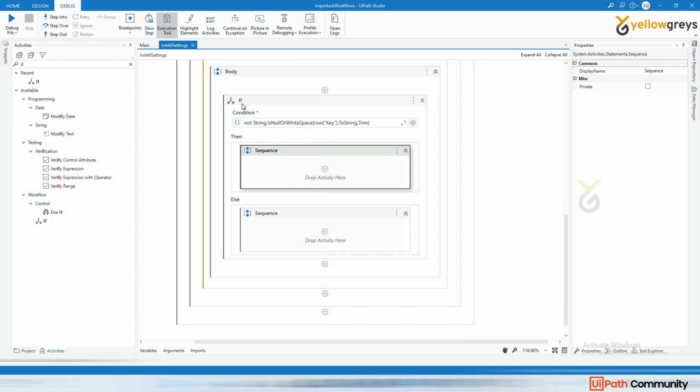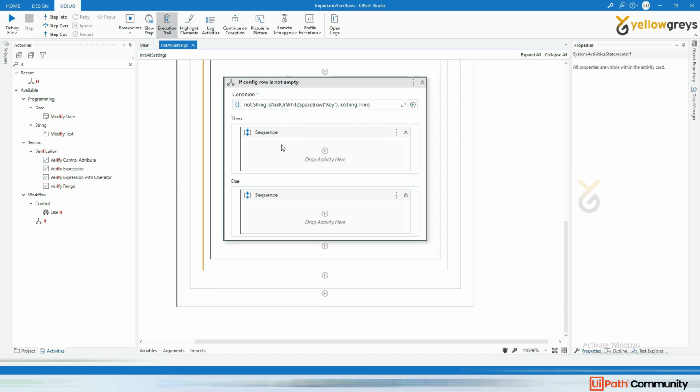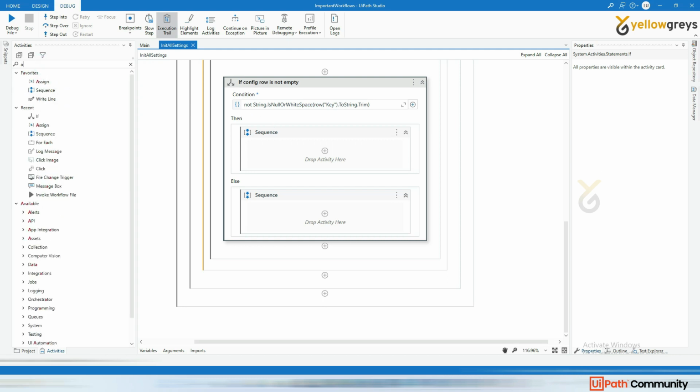Now this is for the config row is not empty. Okay, and coming inside, it's very simple. So drag and drop an Assign activity.